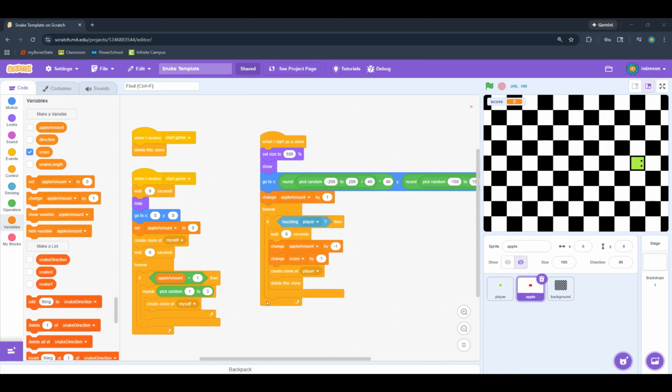Nice. Okay, now click the flag again, please. I think it's working, right? Try to collect an apple. Oh, there we go. Yeah, it works. Wonderful. So what was happening was you made it for this sprite only. So each clone has a different apple amount variable, and each clone kept having the variable be 0. Each apple created more apples, so the apples continuously multiplied.